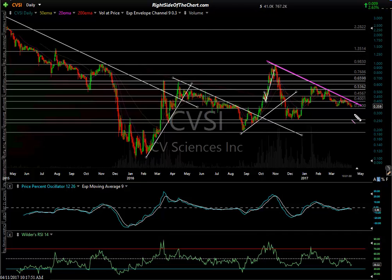This one may want to come back down here to this next support level, but it's at a level right now that's acted as an excellent support and resistance level in the past. So this is certainly an objective long here. Your next buy signal would be on a break above the downtrend line there, targeting any or all of these levels over time, or you could take a partial position now and add on a pullback here. So that's how I would game this one. Half position here, adding the second half either here on a pullback to support or a breakout above the downtrend line.